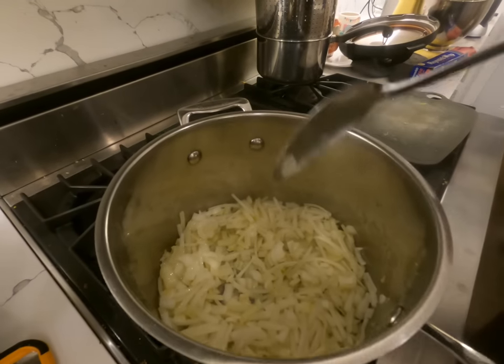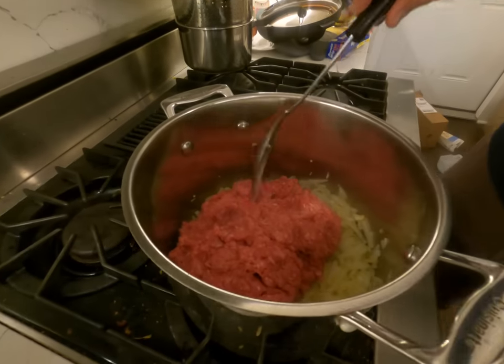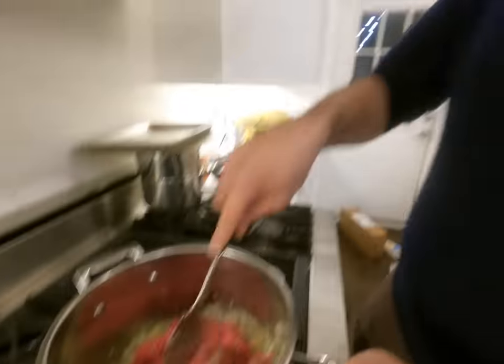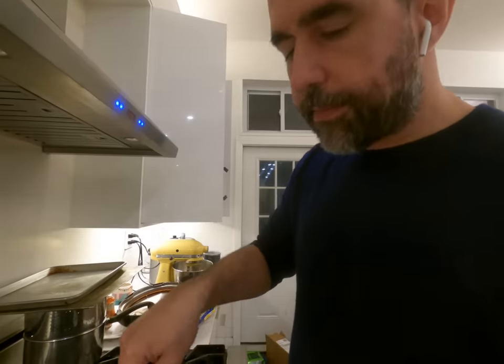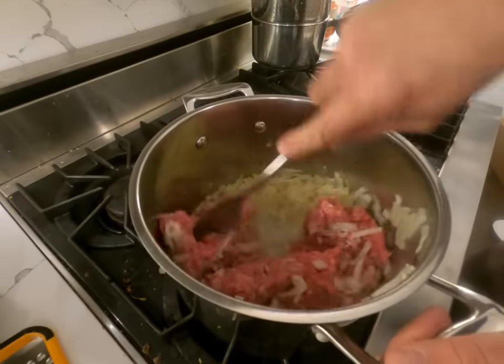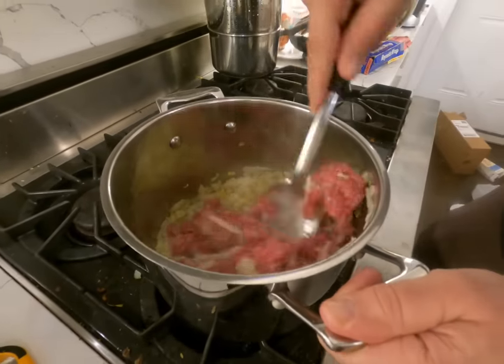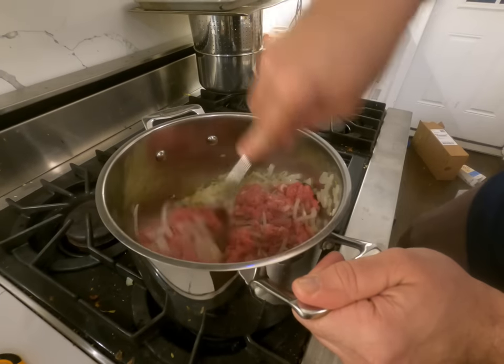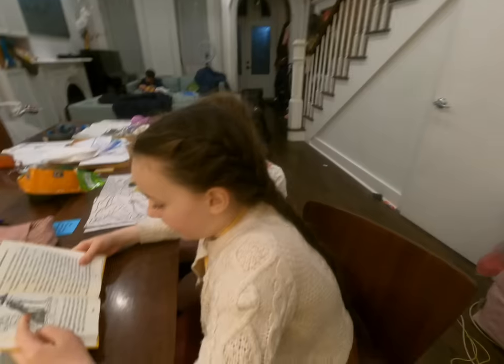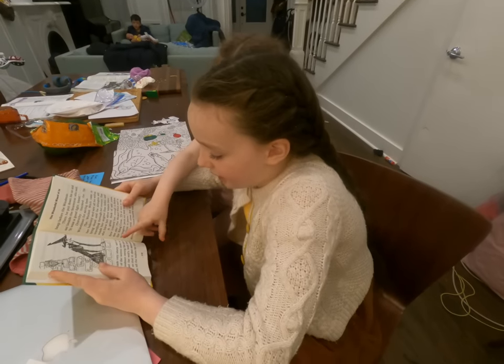Picking up the onions. We're just putting in the beef. It has a little bit of baking soda in it. Is it baking soda or baking powder? Baking soda. Yeah, it's interesting. It's a really interesting recipe. But it's good. Salt and baking soda in the meat. And it's supposed to sit for a little bit. Who's reading a book?